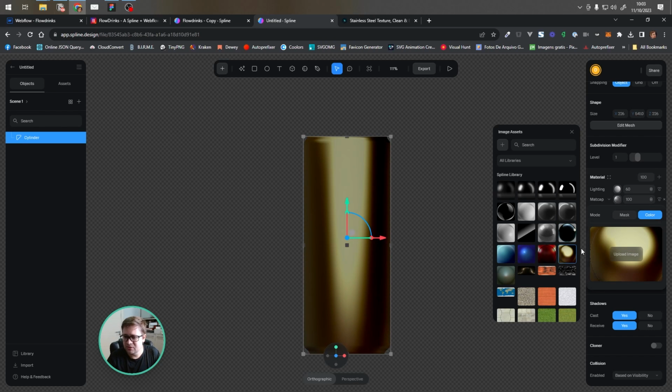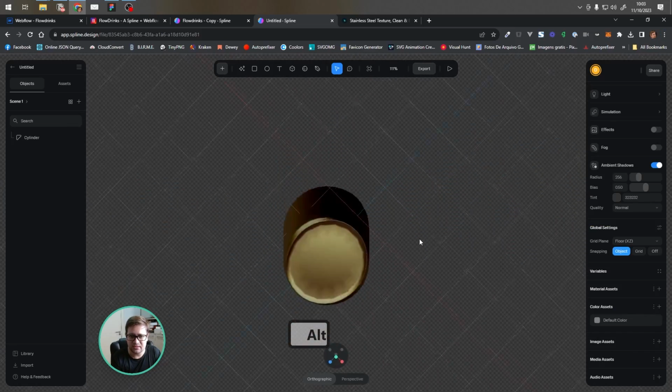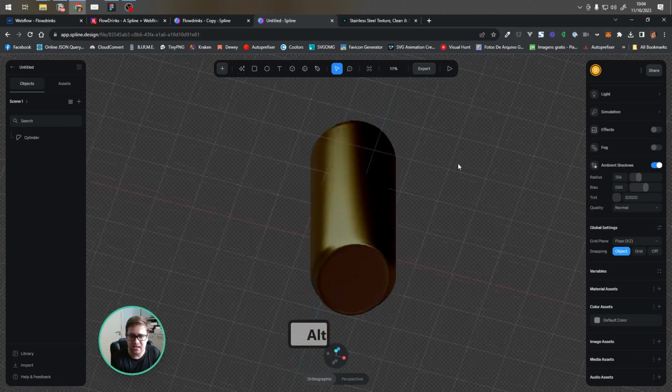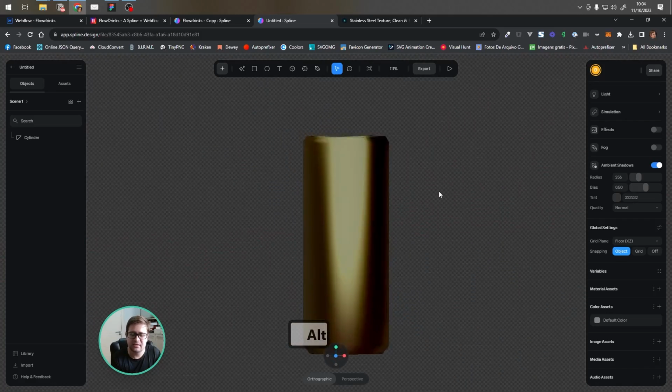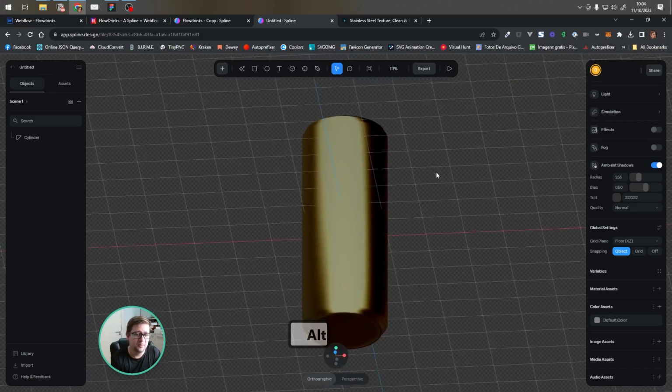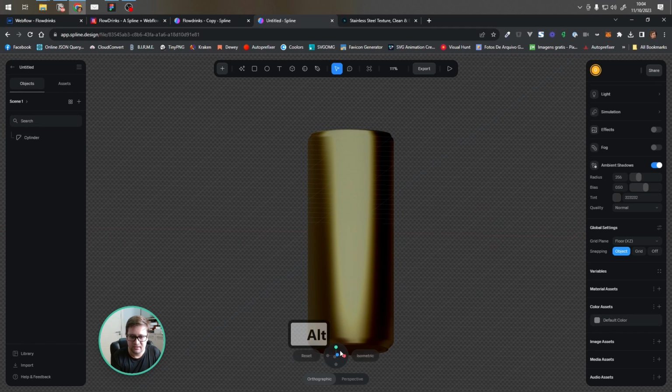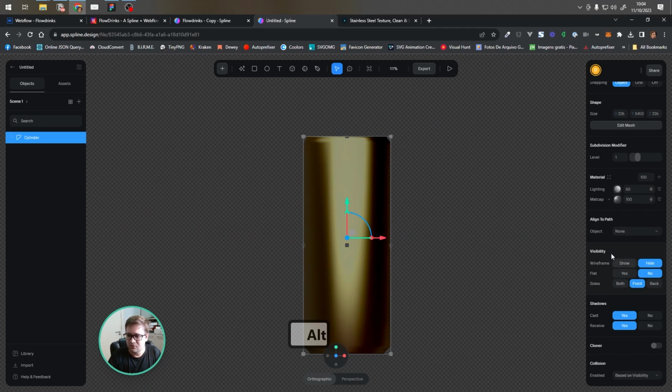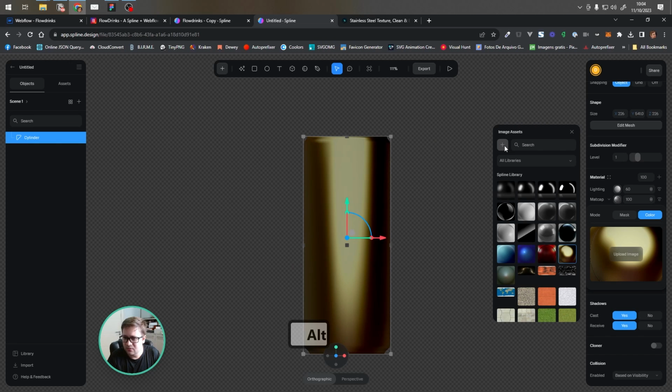And this is basically just one texture. It's just one image. And if you start rotating the scene, you can see how the reflections behave on the object. It's like having a light on your scene, but you don't have a light. It's all baked on the texture, right? So let's go back here and select our matte cap.